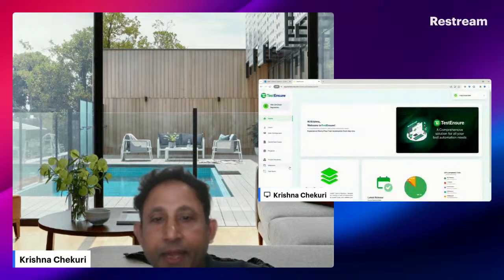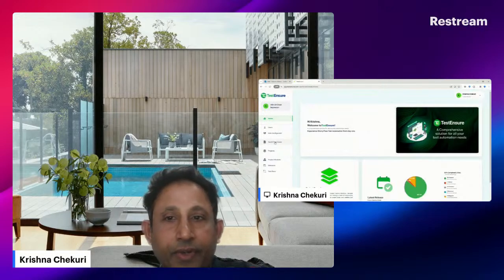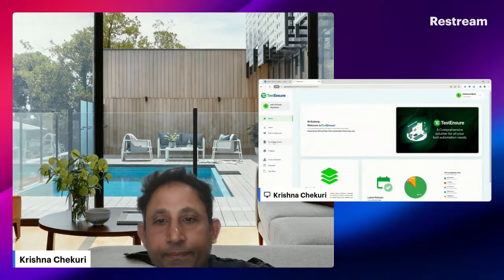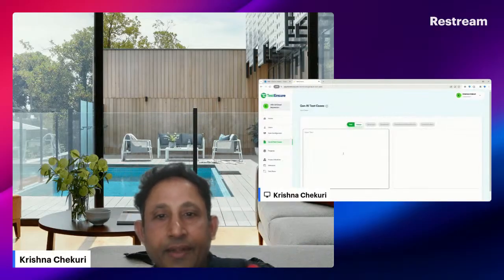And then this is the landing page, where based on your role in the tool and the application, you'll have access to different kinds of left nav menu items. The topic of the day today is GenAI. Clicking on GenAI, you land on the GenAI test cases page, where you have the option to input text or image, and you can generate and then download the automatically generated test cases.